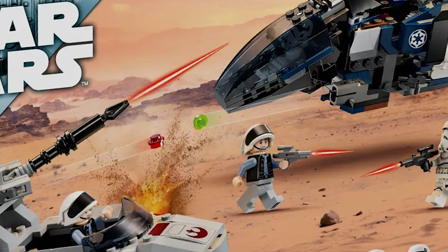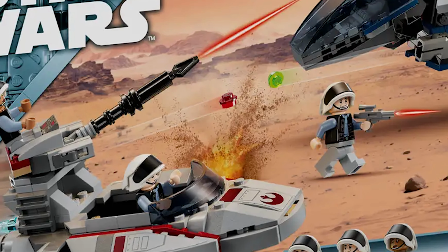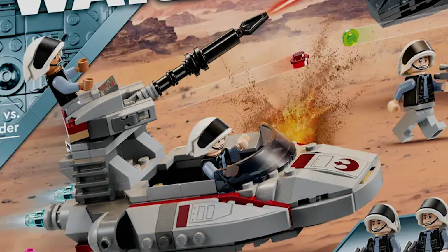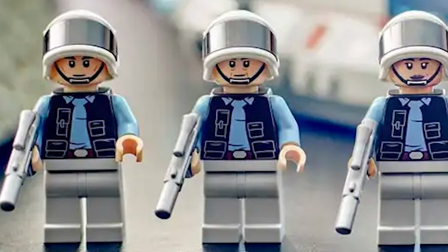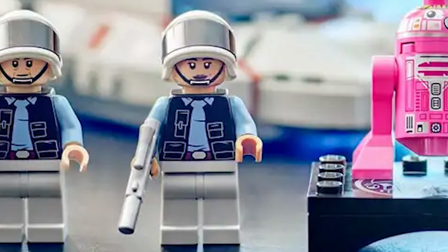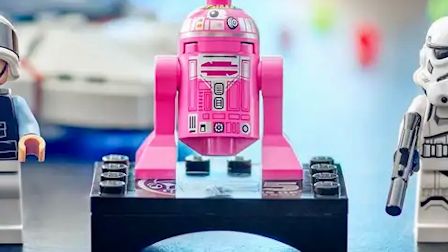Next, I have the Imperial Dropship vs. Rebel Scout Speeder Battle Pack. This is a set that's going to be nostalgic for many people. This is a battle pack that combines 2 previous battle packs together, and you get a super battle pack if you want to consider this one. This comes with 6 minifigures, well 7 if you include the 25th anniversary QTKT, and it's a very solid lineup, and the QTKT is a minifig I like.